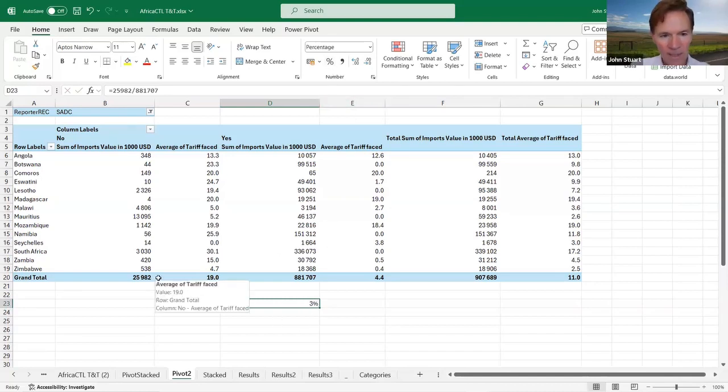In SADC, let's summarize what this data is telling us. In SADC, the total of imports of clothing, textile, and other products, in our 4 categories, from non-SADC partners is only 3% of the total imports from SADC partners. So that shows you that clearly SADC members prefer to import their CTL from trade partners, and it's going to be obvious. This is obviously going to be more viable for them, because they get preferential access.